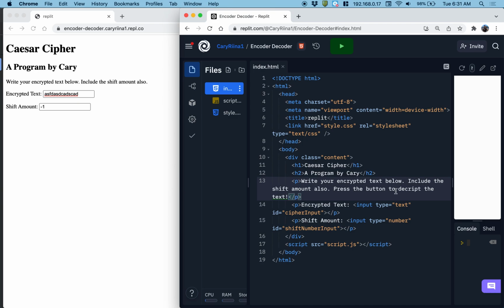I guess if we're spelling encrypt with a Y, decrypt should be with a Y too. And then I'm also going to include a place in my div for the output. So I'm going to put a paragraph here, and I'm going to give this paragraph an ID of output. There we go. Cool. ID is output for that paragraph. And so we're going to put the output text here.